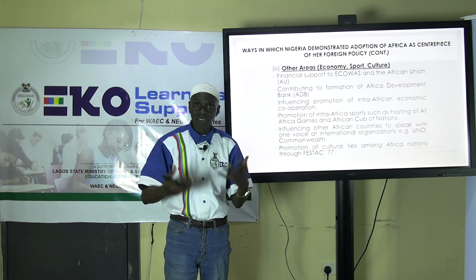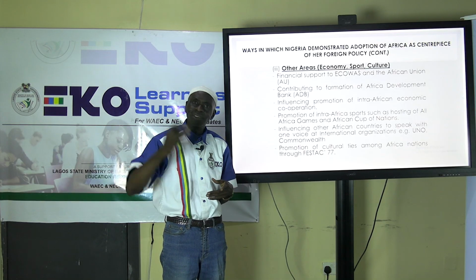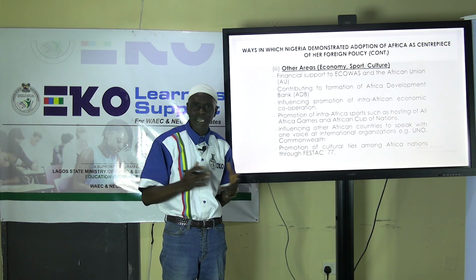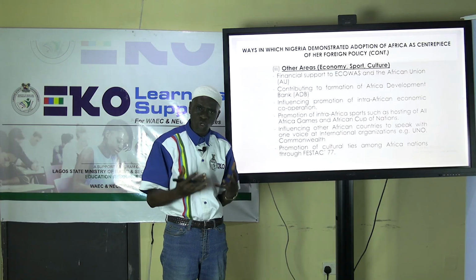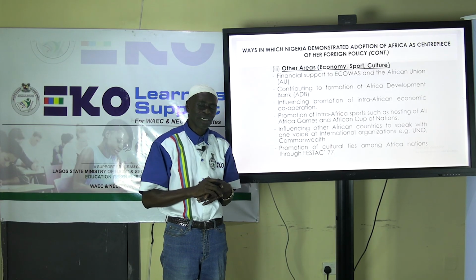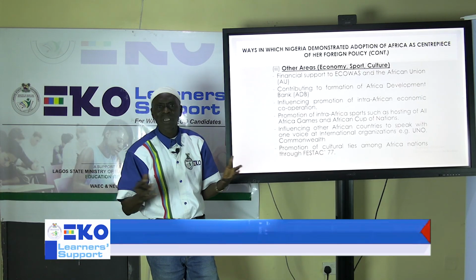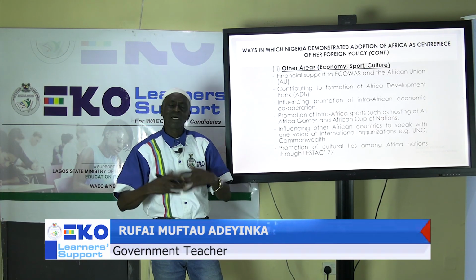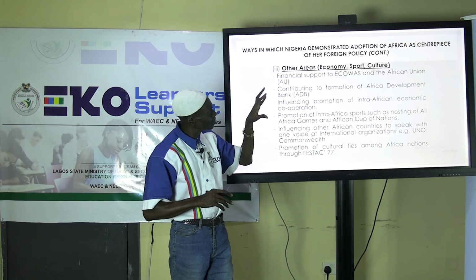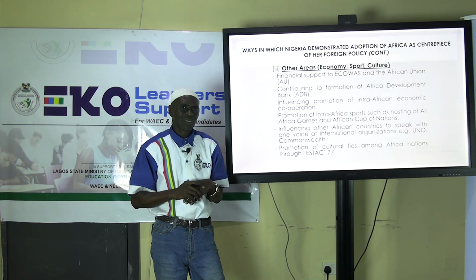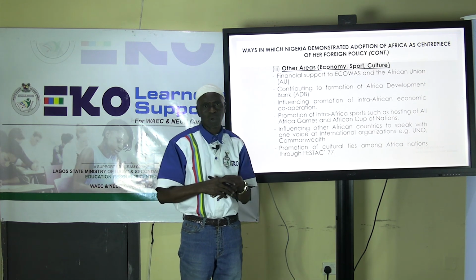Nigeria financed the arrangement of all black race to come together in Nigeria to come and showcase and display their culture and all aspects of arts and whatever you can call it, just to show that we are one, we are brothers. And to God be the glory, it paved way. A lot of countries of Africa and all over the world where we have blacks came, and this was achieved. These are some of the ways by which Nigeria has demonstrated that Africa is at the centerpiece of our foreign policy. Some of these examples are there for you to read more on them.